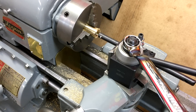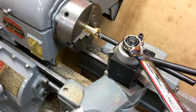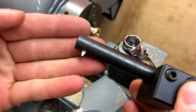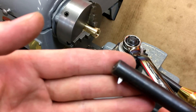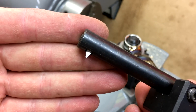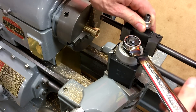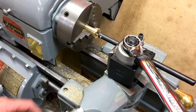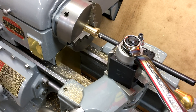This is probably the hardest part of the job. The quick change gearbox is set to eight threads per inch, which is the same pitch as the lead screw. The compound is set to fourteen and a half degrees, which is half of a standard twenty-nine degree acme thread. The boring bar has a piece of high speed steel in it that's been ground to fit perfectly into the thread of our lead screw, and I recommend using a spot farther down towards the tail stock as it will be less worn, so you'll be able to get a more accurate comparison. We're going to go in and touch off on the inside diameter, zero out the cross slide, and then start threading.